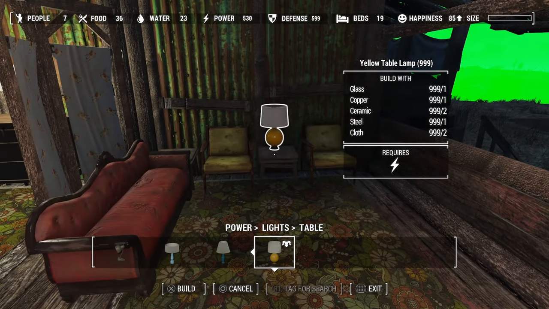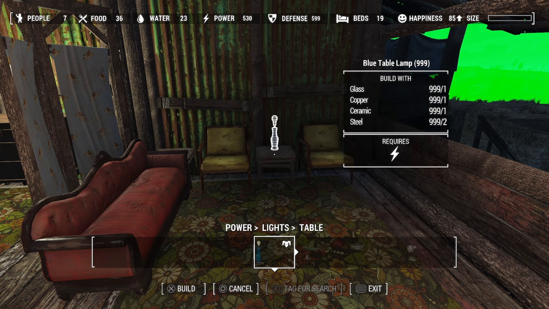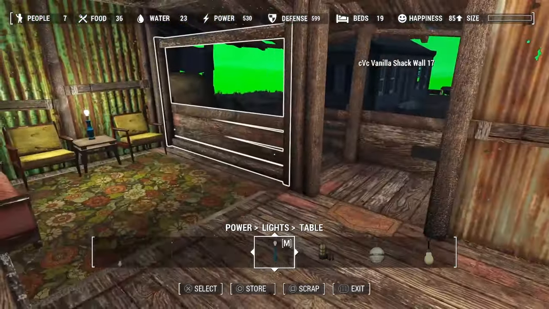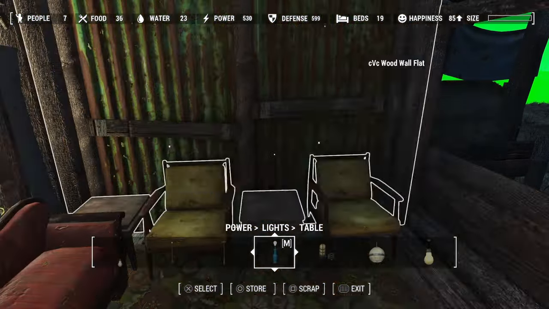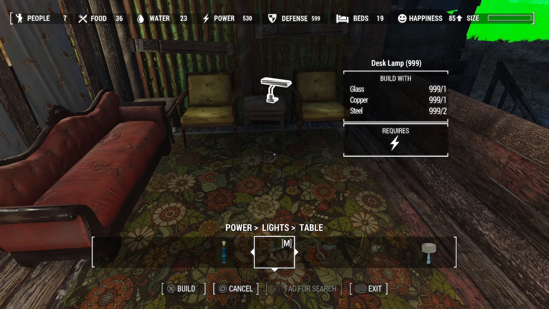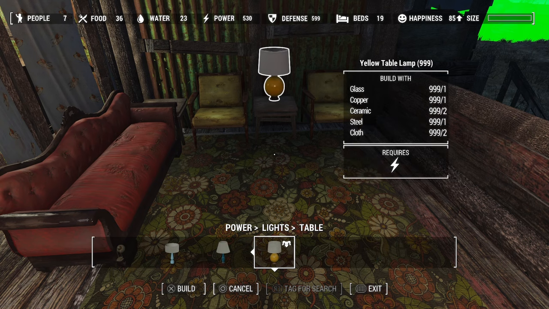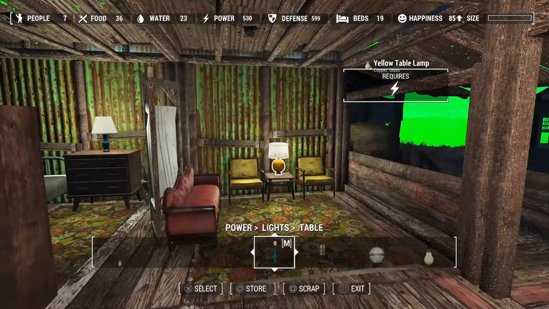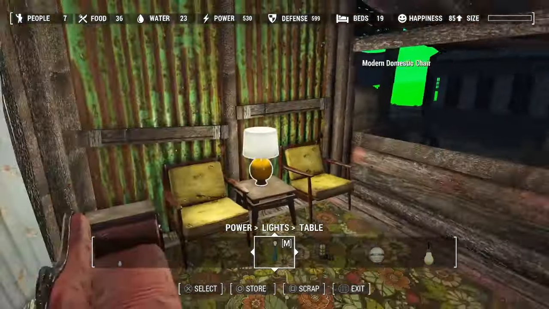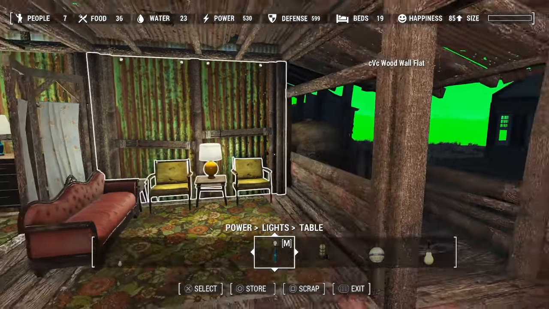Let's do the good old-fashioned yellow one. That just takes up so much room, though. Maybe we do the blue one without the shade. No, it's too bright white. Let's do... That's too big. Might have to be this one. I mean, that's kind of too bright also, but at least it's with the shade, it's not quite as in your face. And if I find a different lamp that I might like there better, then I'll throw that in there. We do have lamps other places.